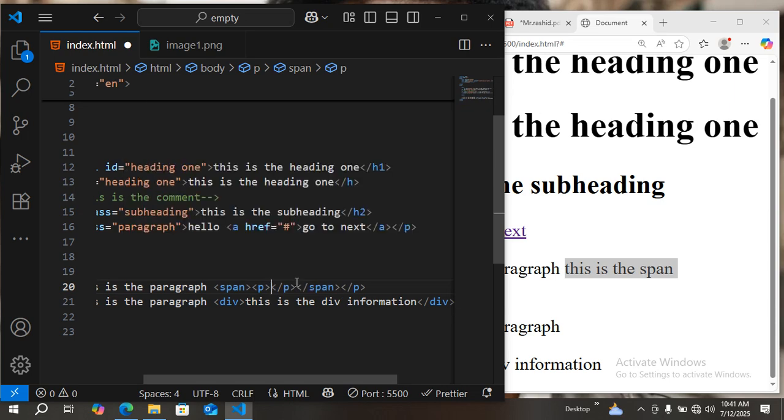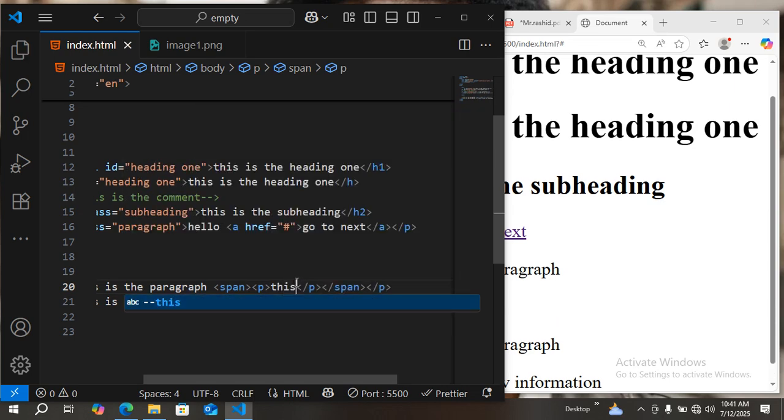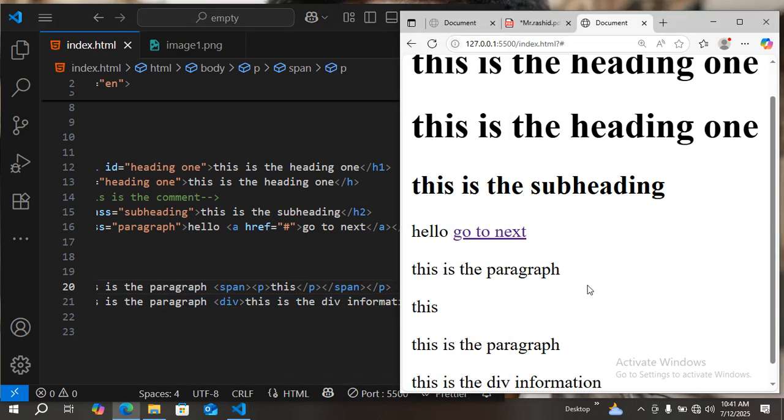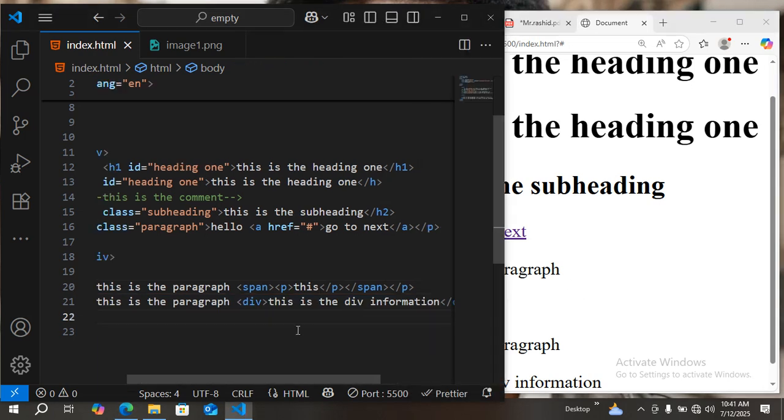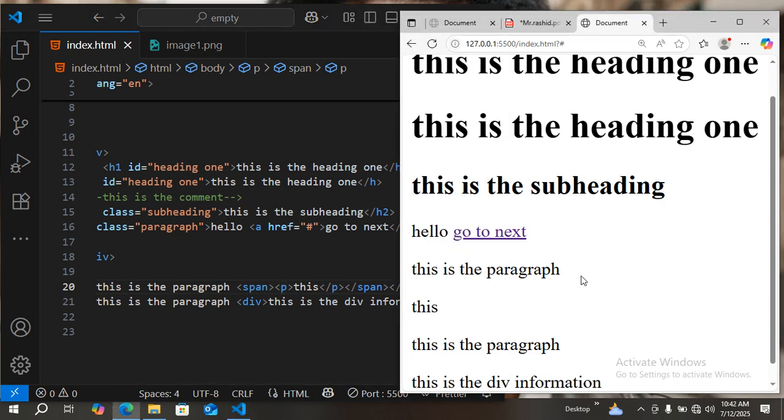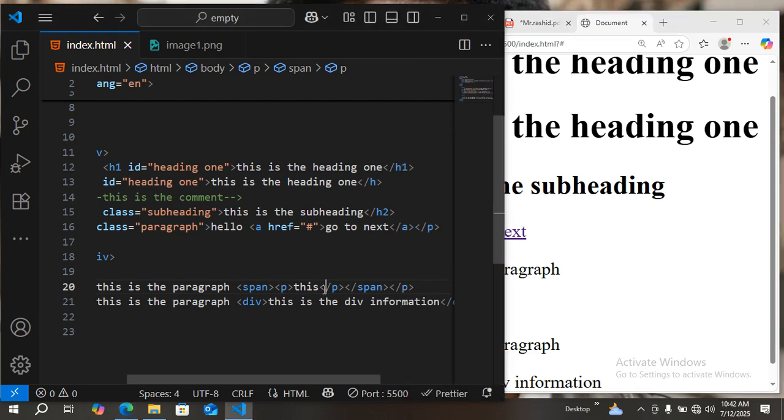We can do multiple things, designs, so it just remains on the same line, okay. But this paragraph, remember, is a block element, so it will go onto another line, okay. But just know that the span is for inline grouping, and the div is for block grouping, okay.